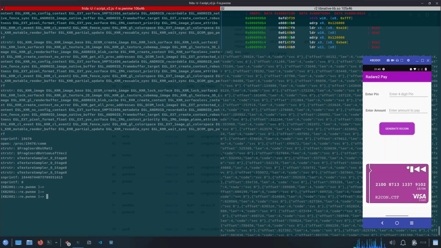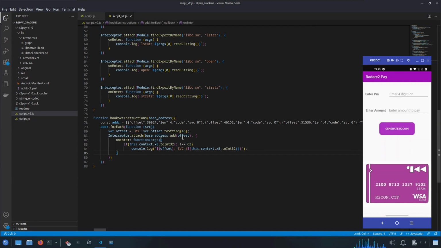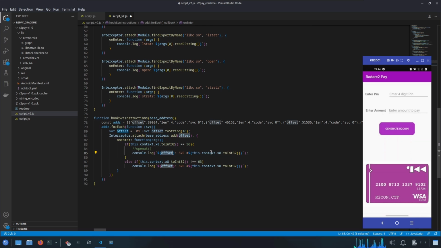Okay, so let's do one thing, exit this and go back, and here try to print out the arguments for the openat function call. So for that we need to put the condition again. If the system call number is equal to 56, which is openat, then let's print the offset and the SVC number as it is, along with the argument or the file path.